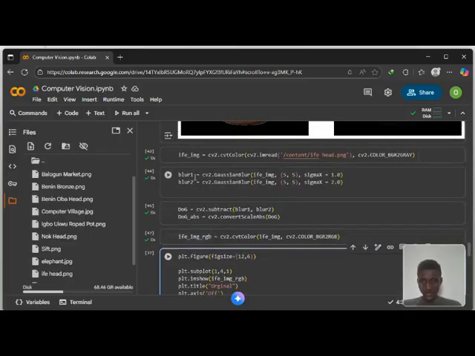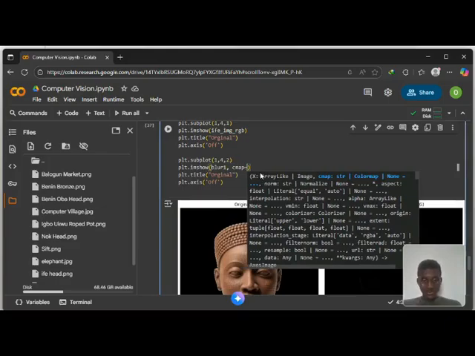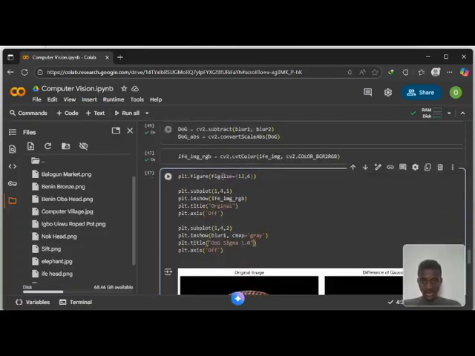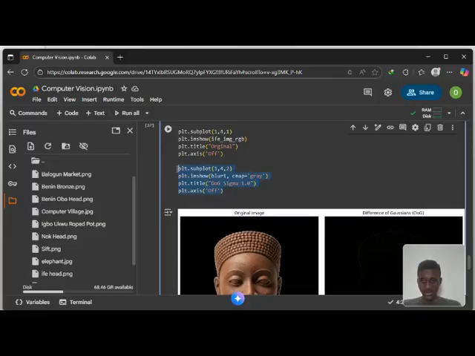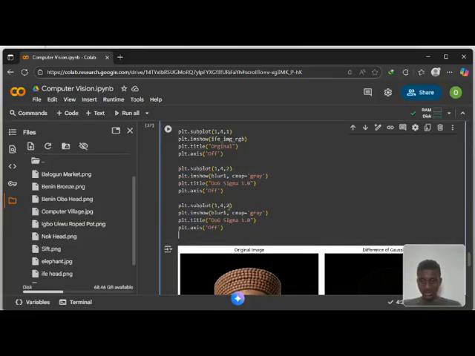The low sigma is the first blur, and I give it the same gray image. Okay, DoG as difference of Gaussians with sigma 1.0. So let us know the sigma we apply there, and that's the only thing. Here I'm making it 3, and here we use sigma 2.0 obviously.